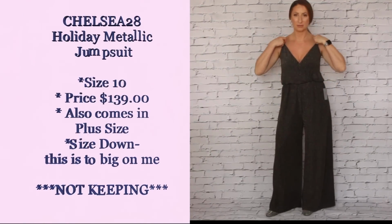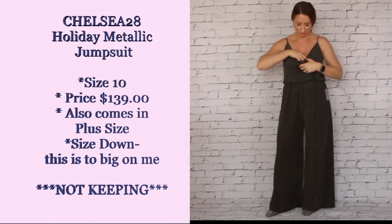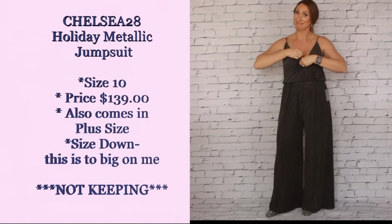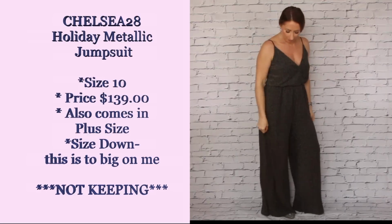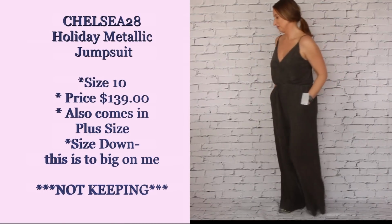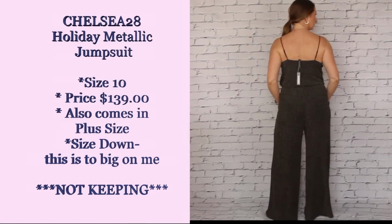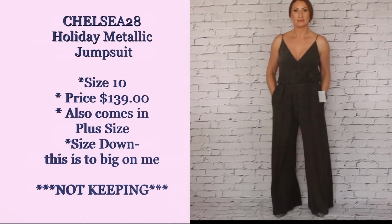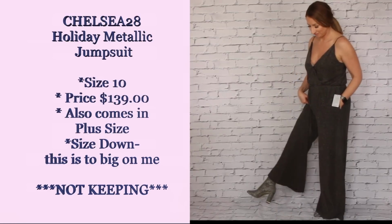All right, so the first item is actually a jumpsuit. It is a metallic jumpsuit. It is super cute, but it is definitely needing to be pinned down on me. It is a little bit big. It is in a size 10. An 8 probably would have fit me better. It's a little bit too long and a little bit too big just all around on me, but it's a super, super cute look. I love how soft it is.